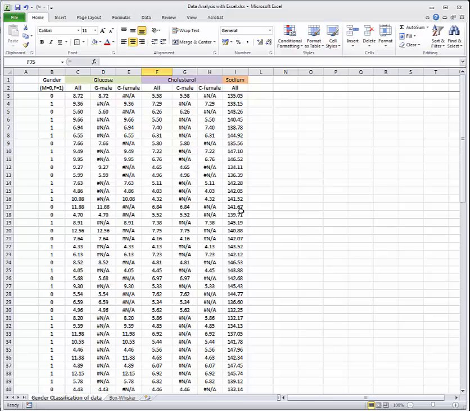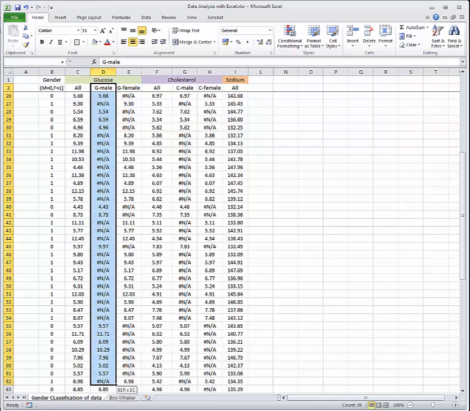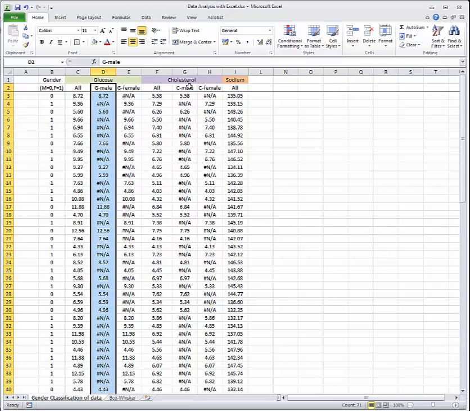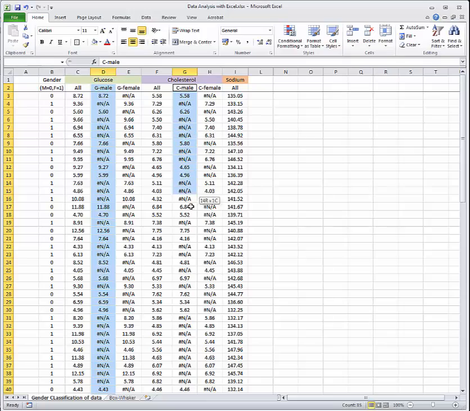So now we're kind of ready maybe to do a little bit of graphing on this data. So I want to have the glucose of males and females versus the cholesterol of males and females all on the same chart. Okay, because I think it would be useful to have the full population spread shown and also the males and females. So let's start off doing the males. So I'm going to highlight all of the male data, and now I'm going to highlight all of the male data for cholesterol.